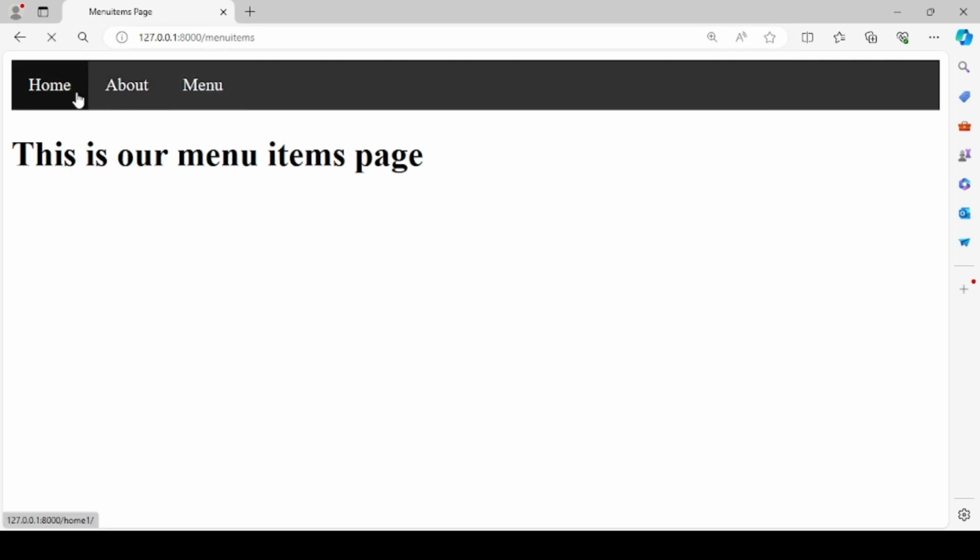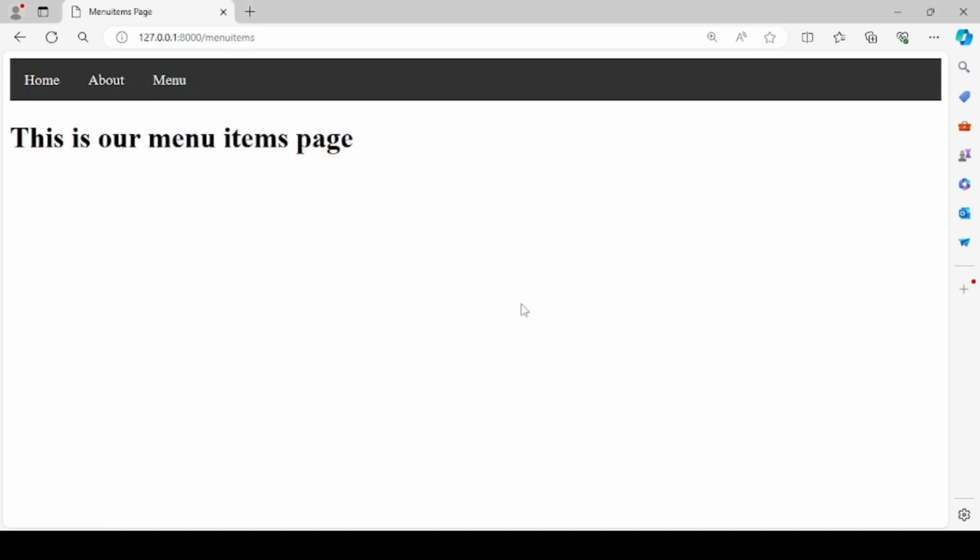Let's say if I'm clicking on home, yes, this is working. This is our home page. When I'm clicking on about, this is our about us page. When I'm clicking on menu, it is showing this is our menu items page. So this is what template inheritance is. The general layout remains the same, but only the content is changing.